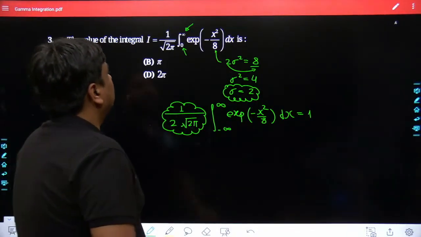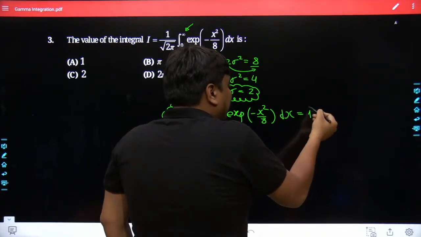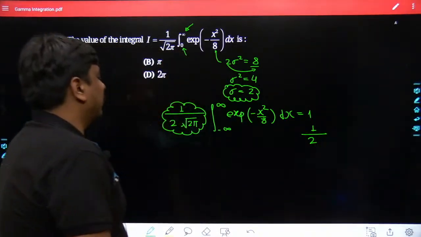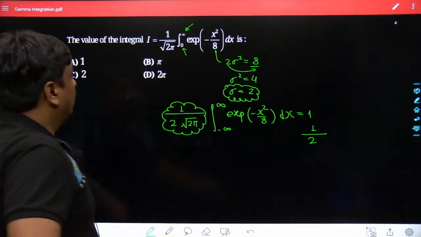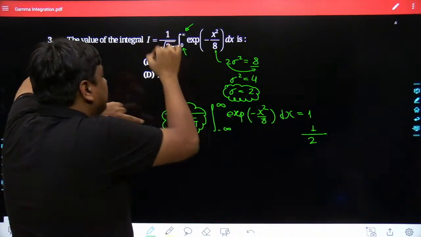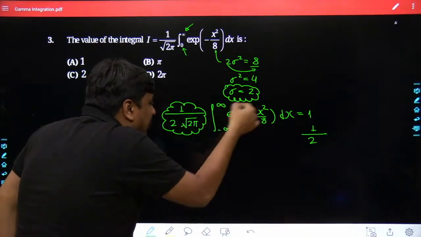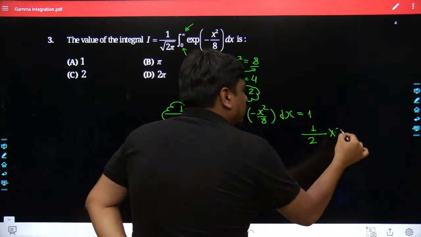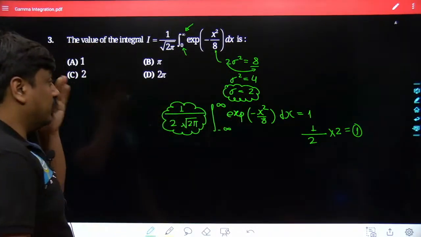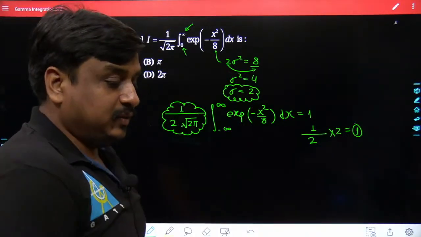So what's the change you would be having? Earlier you had the integral value as 1, now it would just become half. Here we had the presence of 2, but here the 2 is absent. What does that mean? That means whatever the worth you are getting after doing this complete calculation, the 2 has to get multiplied. So the result which is going to come in our hand is simply going to be 1. Yes, the answer would be 1.